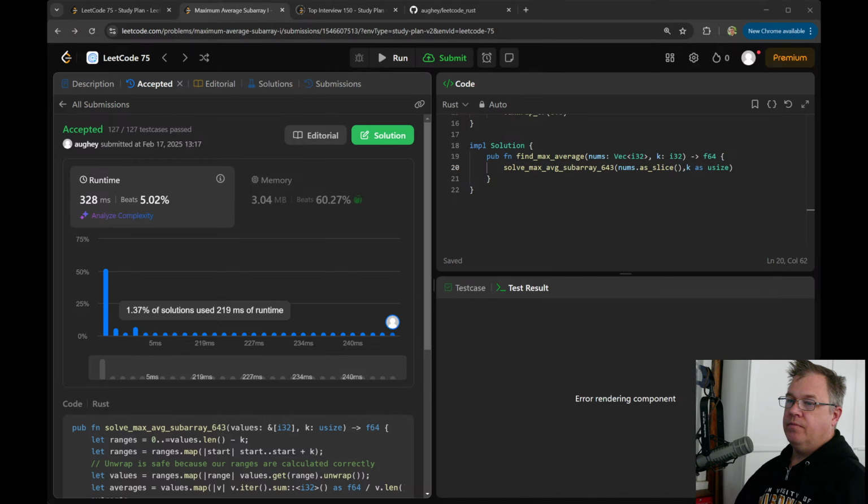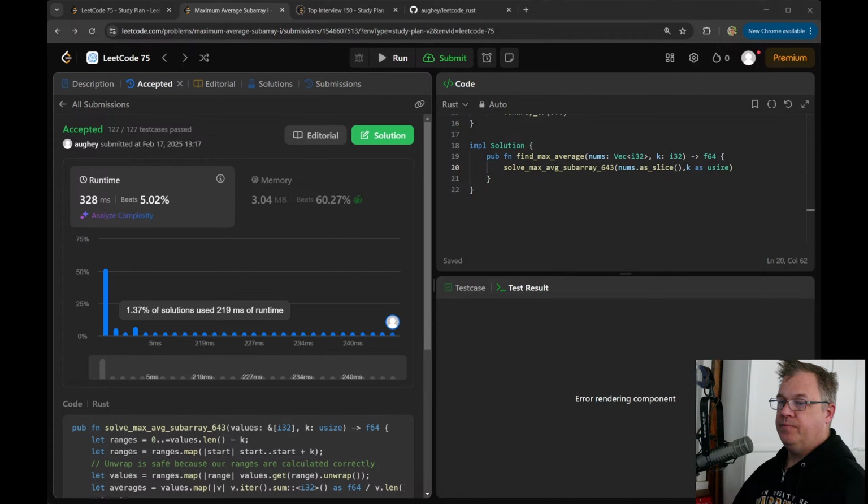Good. So now for r in ranges, let values equal values get r unwrap.